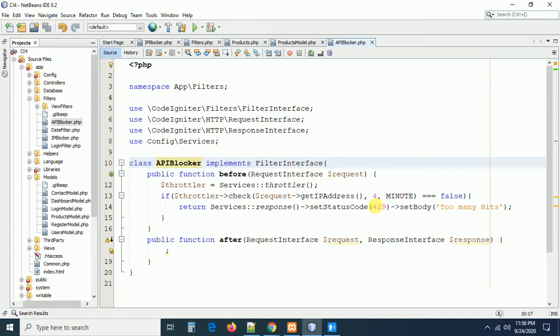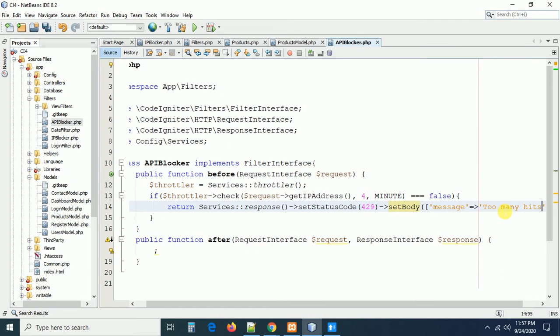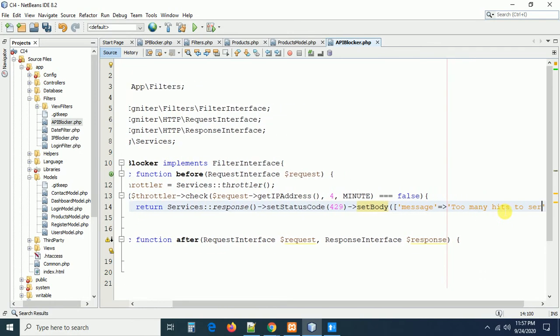Here, this is an API. Whatever data you want to send to those people should definitely be in JSON format. So we cannot send the data like this, guys. Too many hits to the server. It is not a good practice, I believe. So here, what I want to do is send an array with a message. Let us go with some message. The message is going to be: too many hits. Wait for some time. Too many hits to server.